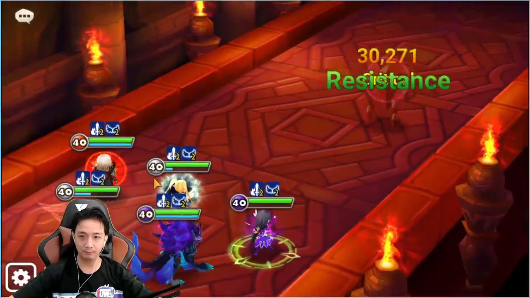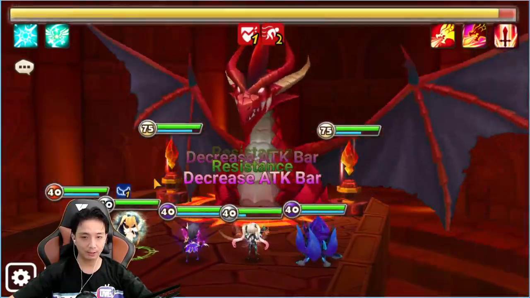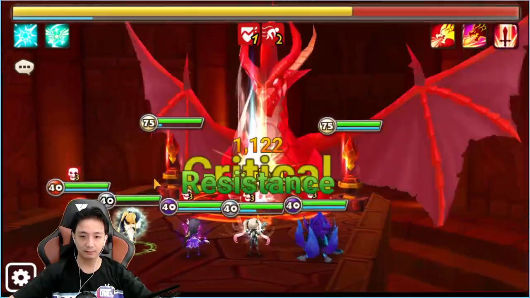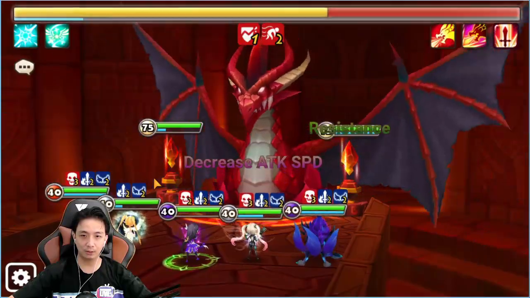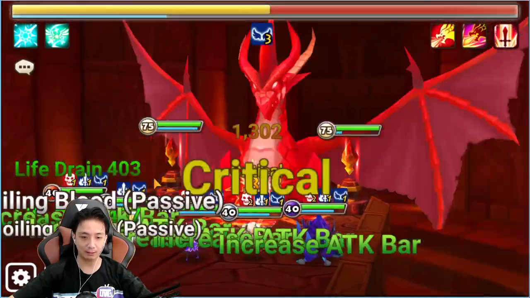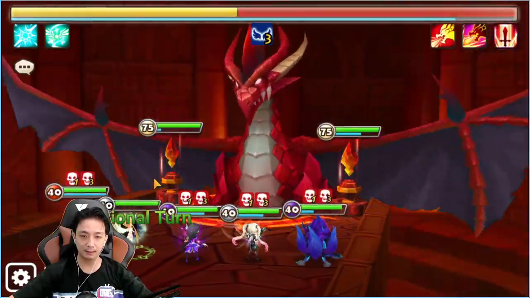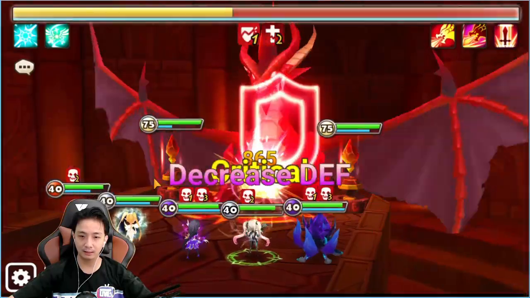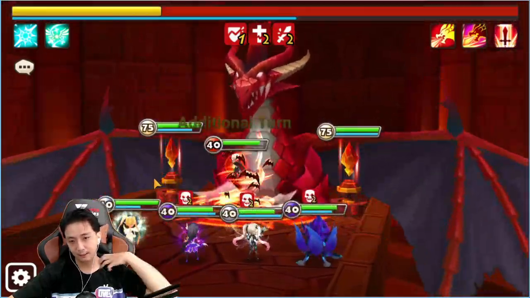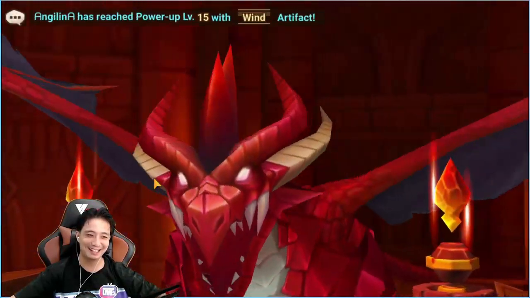Okay. Go. Okay. Let's see if this Loren will be in trouble. Nice. Oh, too bad. Okay, nice. I think that Loren will use his second skill. Still not. Damn it. Oh shit, late I think. But it's okay. Nice. We can decrease boss attack bar. Nice. Oh shit, almost. Nice. Okay.